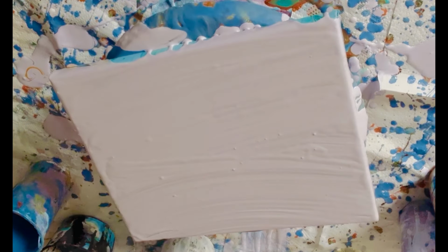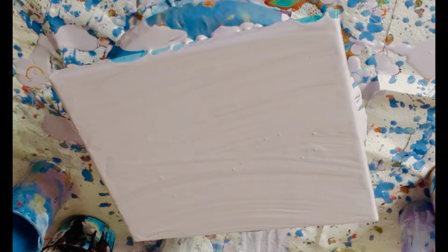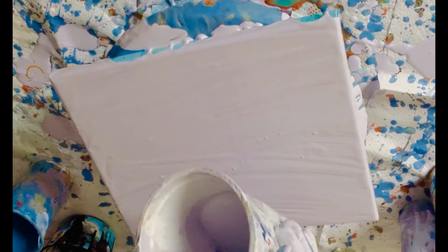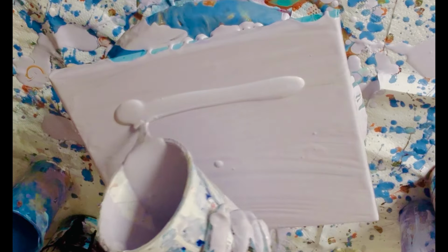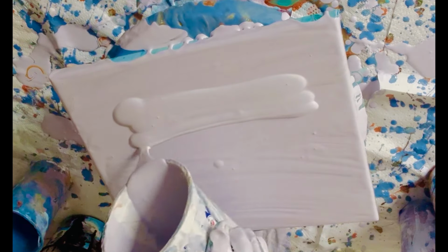creatures there. So just to begin with today, I started a painting and immediately I knew it wasn't the one, and so I thought I'd start again. I just wanted to show you that at the beginning here, because often people say to me they started a painting, it didn't go how they wanted it, and so they left it and didn't come back, and it's so easy to do that sometimes. So I'm just going to show you how I used the drips, carried on, started again.